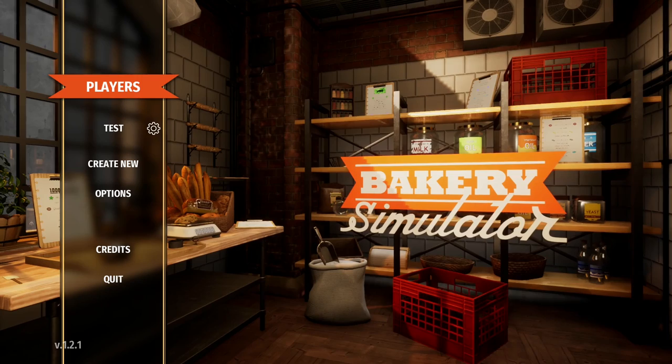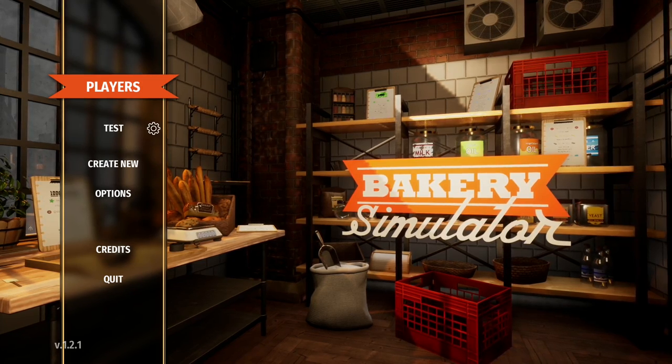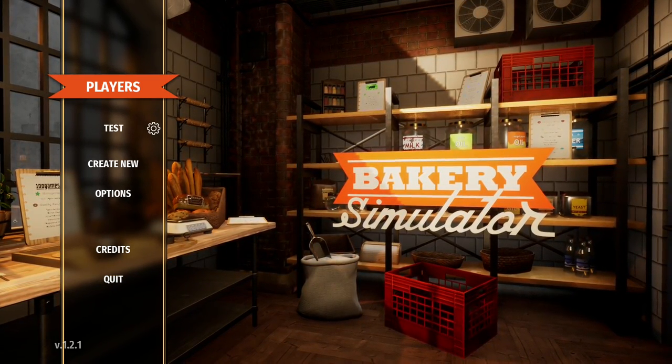So a few key features and a little bit about the game itself. Get up before dawn and see what it's like to be a baker. Learn to bake several dozen types of bread. Use realistic bakery machines. Deliver orders to stores. Earn and invest. Use original recipes or experiment with ingredients.